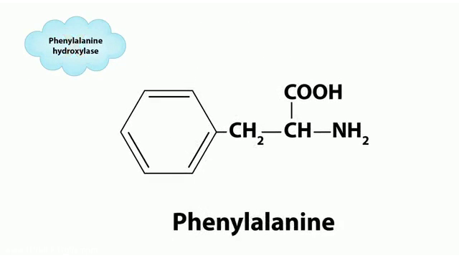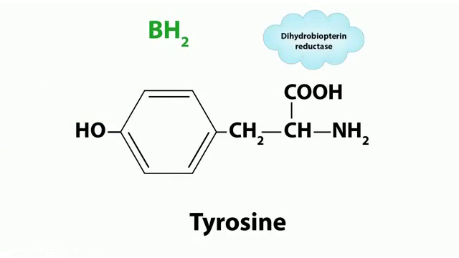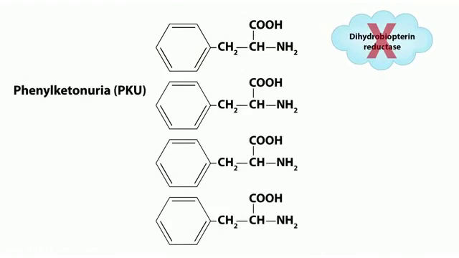And this enzyme uses a cofactor called tetrahydrobiopterin, or BH4, which gets converted to BH2, or dihydrobiopterin, in the process. And there's an enzyme called dihydrobiopterin reductase that converts BH2 back to BH4 so that it's ready to go again. And if you're deficient in that enzyme, again, phenylalanine is going to build up and you're going to get PKU. So there are two different ways to get PKU. We're going to talk more about PKU in the biochem section.